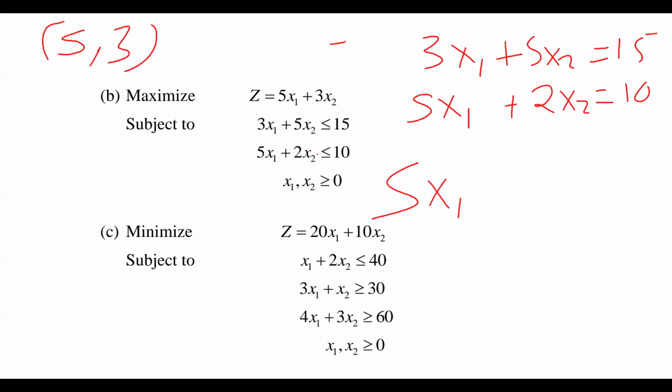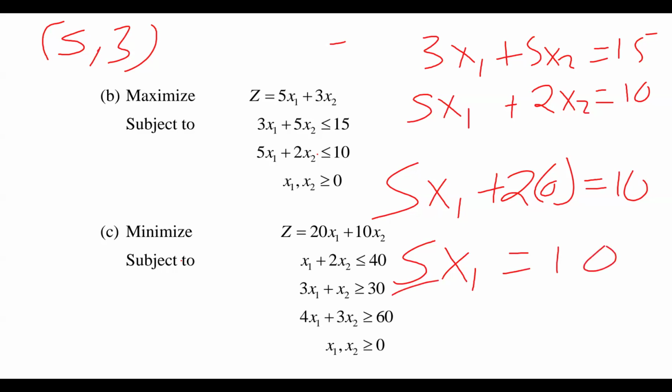So when you're finding x1, you put 0 in x2? Yeah, that's what we have done. That's what we do, because we are finding intercepts. When you want to find x1, we put 0 for x2. Then when we are finding x2, we put 0 for x1. So 5x1 is equal to 10, divide through by 5, x1 is equal to 2, right?